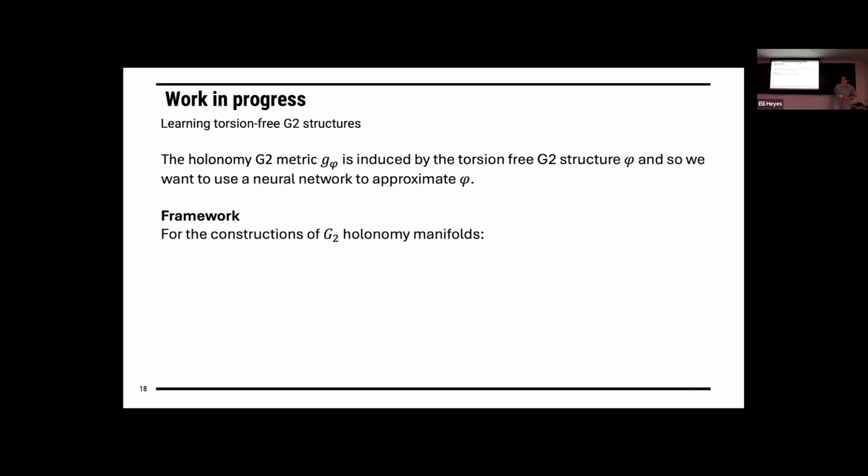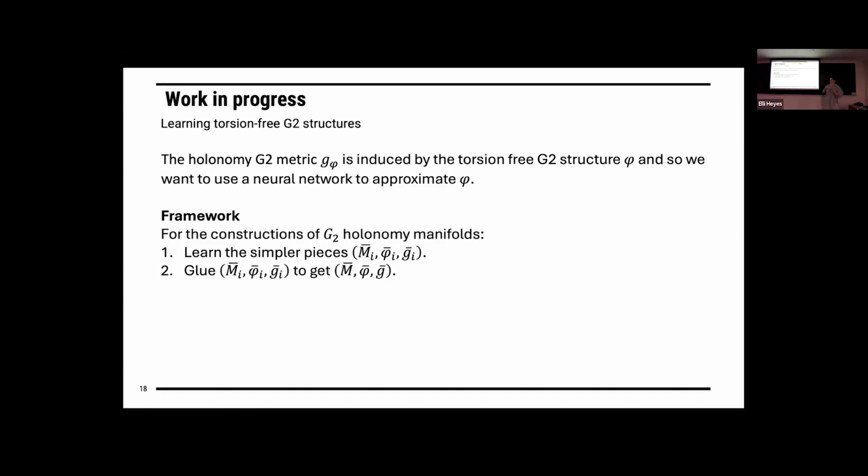Okay, so how do we go about doing this for trying to approximate torsion-free G2 structures? My idea is essentially just to take the existing constructions, so either the twisted connected sum or the Joyce-Karagiannis construction. And the first step would be to learn the simpler pieces. So this could involve using the approximations for the Calabi-Yau metric that have already been done using neural networks.